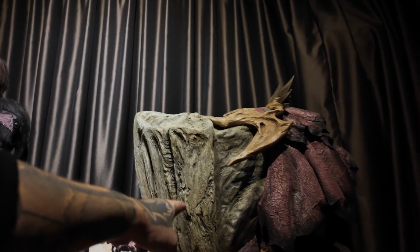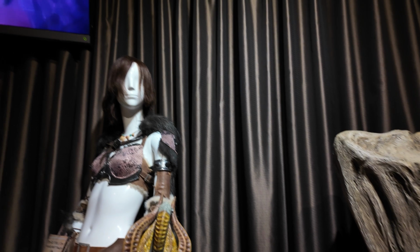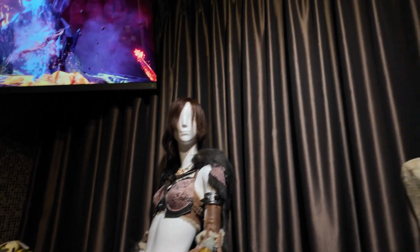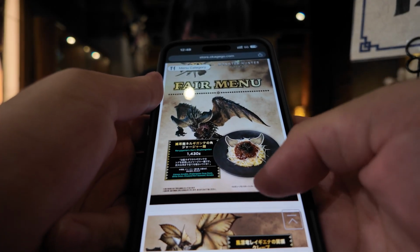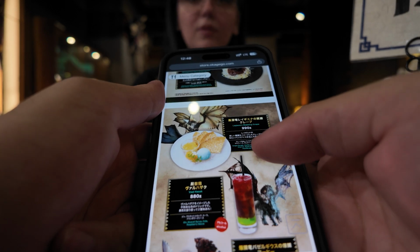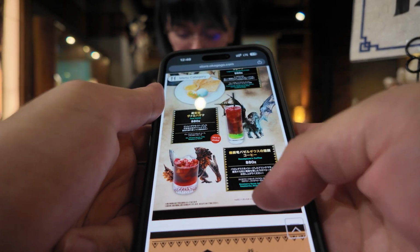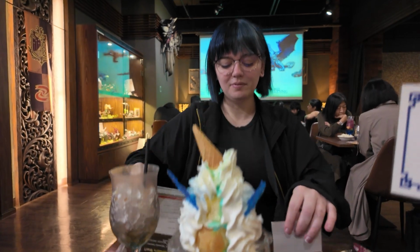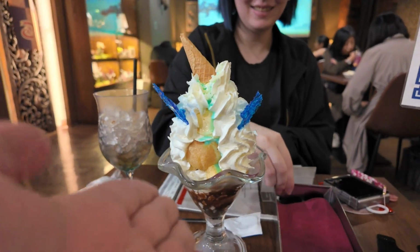And honestly, still a pretty decent price. I think for all of the food we got, it was around $30. So it's a little bit more expensive, but it's honestly worth it for the entire experience. I mean, you can just see the entire menu. I'm scrolling through right here. It is expansive. There's so much to go through. So you can literally revisit this cafe so many times, because like this one, it is a permanent location. So it's always going to be here, but some of them are timed. For instance, some are only there for a week or 2 weeks, but in this case, the Monster Hunter one is there permanently.